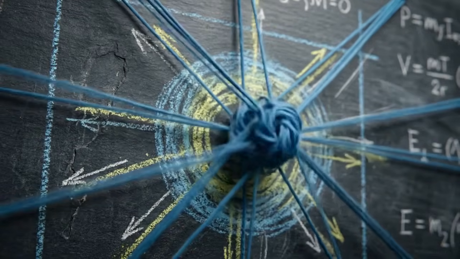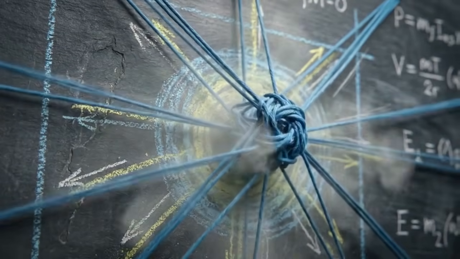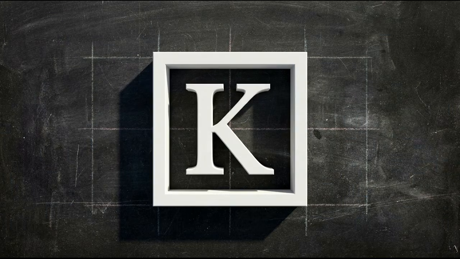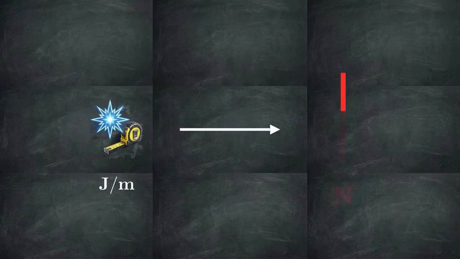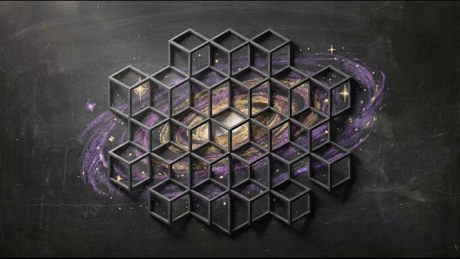This method uses the known mass of one particle to define the mechanical stiffness of the vacuum medium. The precise stiffness of the vacuum evaluates to approximately 3.56 times 10 to the fourth joules per meter. Joules per meter translates to newtons of force. On a macroscopic scale, this figure represents an extreme taut mechanical tension running through all of space. This number is an invariant property of the cosmos. It does not fluctuate, regardless of where you are in the universe.